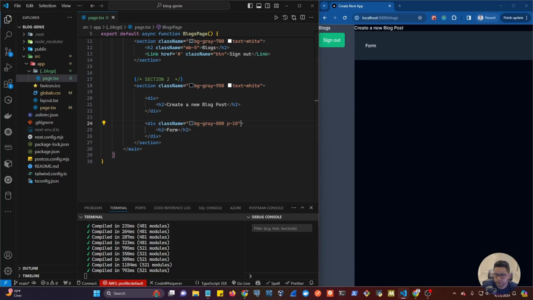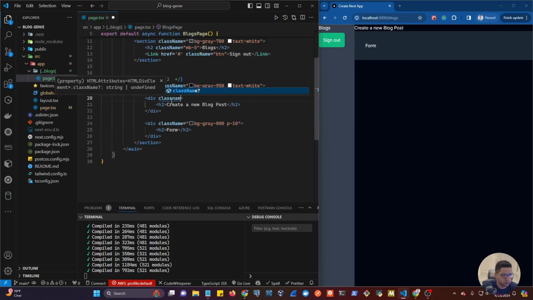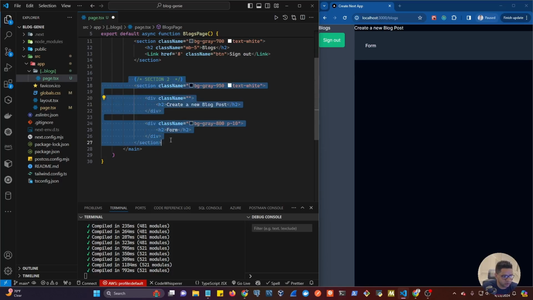Before we work on the form, let's add to this div here a className so we can see clearly the two different sections, the two different divs inside of section 2. So on this one, let's do a flex 1 so it can take all the space available here and kind of push this down.